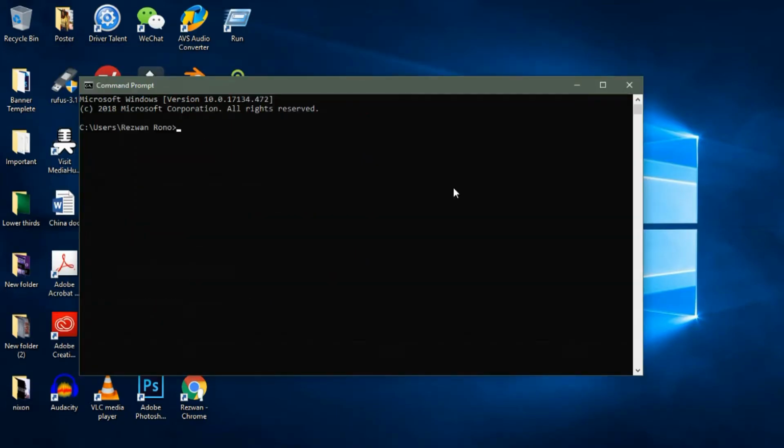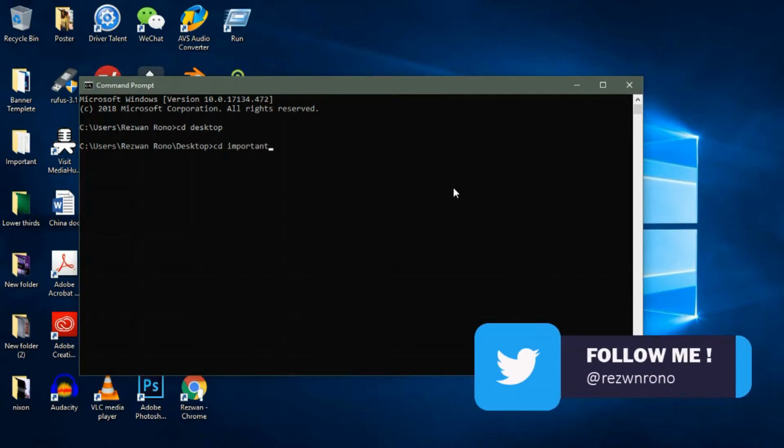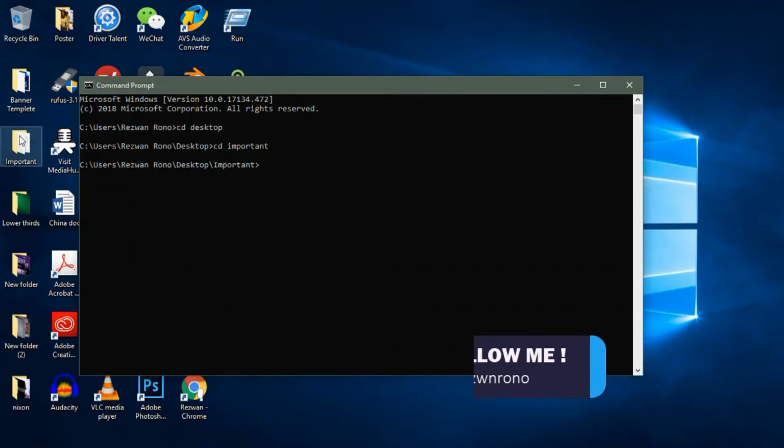Encryption is one of the most common ways to ensure that no one other than you can take a peek at your data. Simply launch the command prompt and change your working directory to the folder where your files are. Write down cd space folder location. Type in cd space folder name. Press enter.